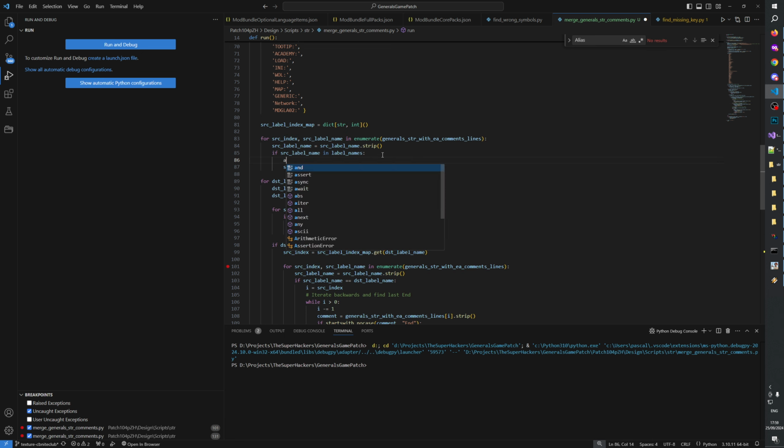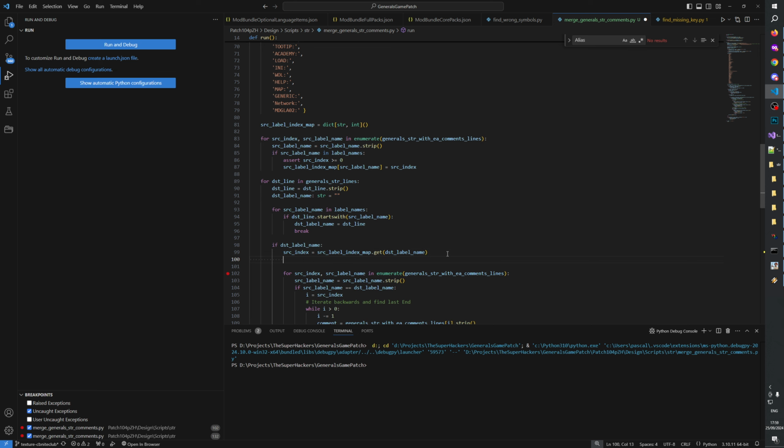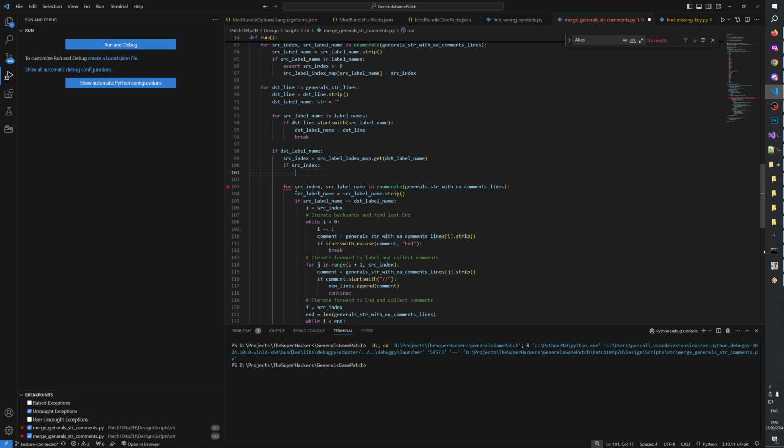Over here we need to put an assert, source index. This must be larger than 0. Source index if source index. Well, I hope this just works.